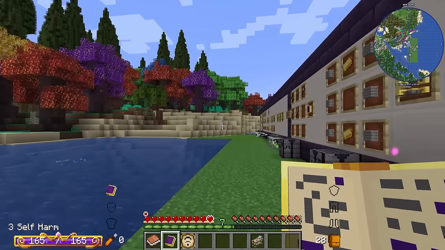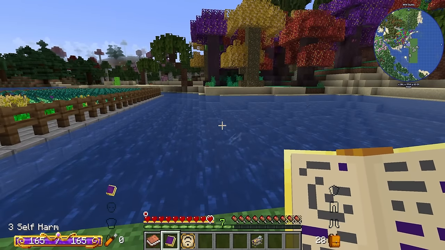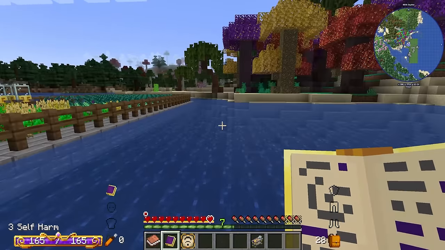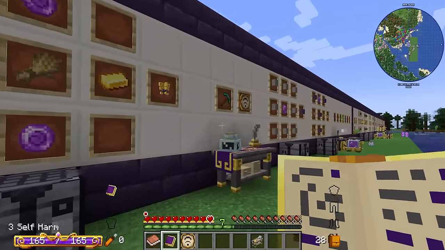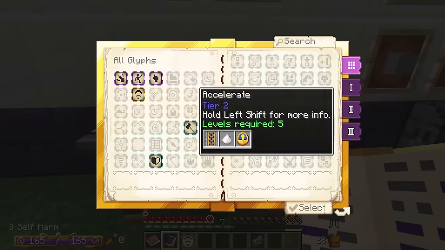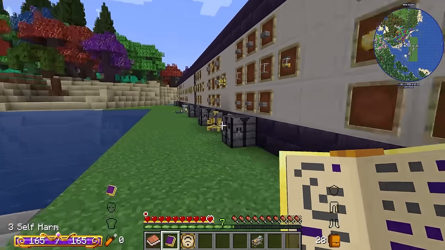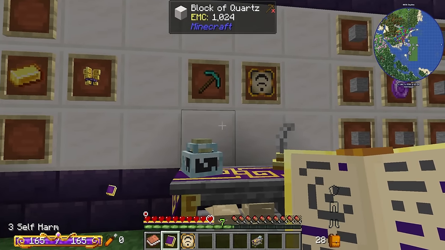That's quite powerful. Now, as you add Amplify, you are going to be using more mana per spell. And as you can see here, as I've increased our Amplify, we've increased our amount of mana from 150 to 165, as it says in the corner. For every single glyph you unlock, your mana bar will increase and your speed of mana regeneration will increase. So that's the first way that you can actually increase the amount of mana you have in your storage.